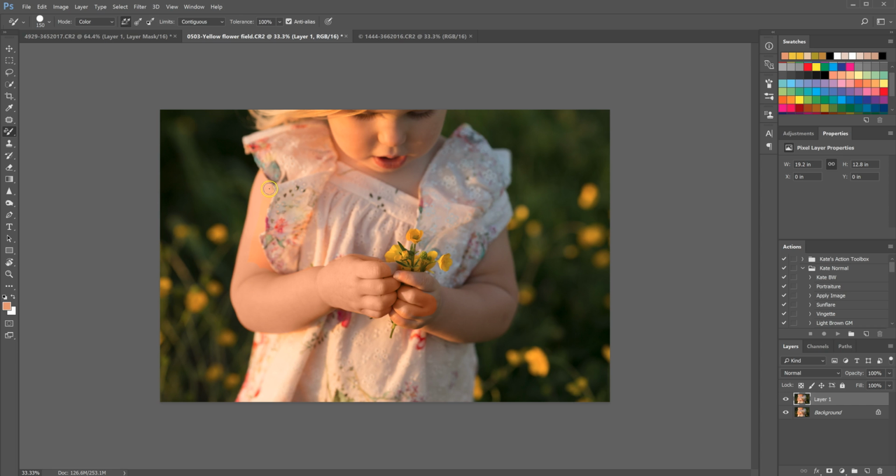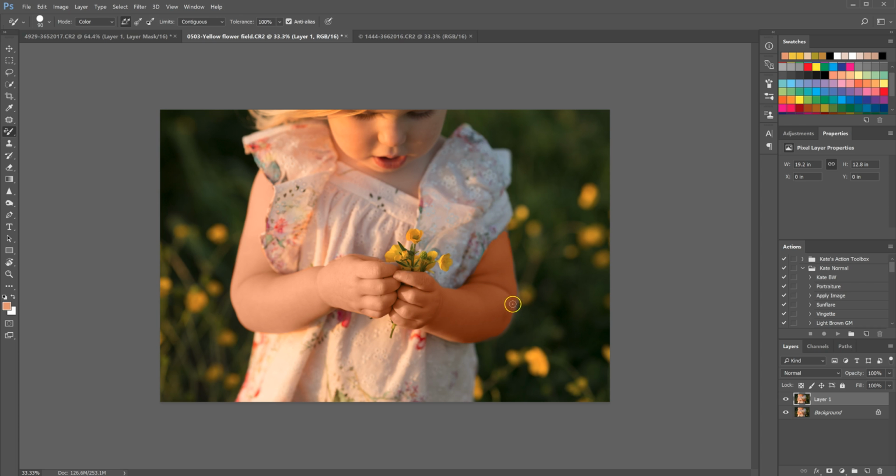I'm going to go a little bit quickly, so this might not be as precise as I normally do, but I just want to make sure you get the idea of how this works. And you can see how much it cooled off over there and how much it's warming up over here. And obviously, this is not terribly realistic, is it? Because we've now got really warm skin in the shadows.